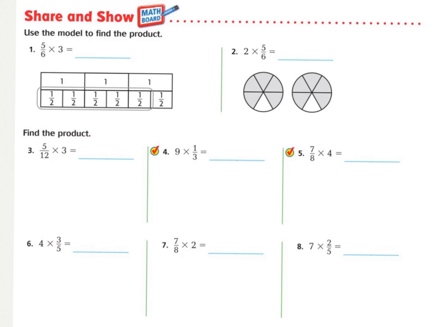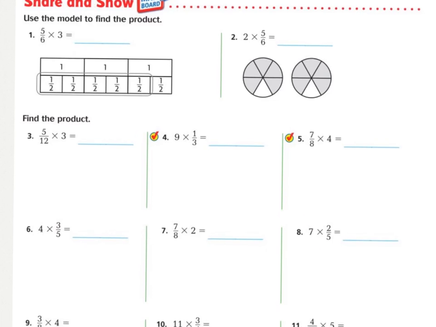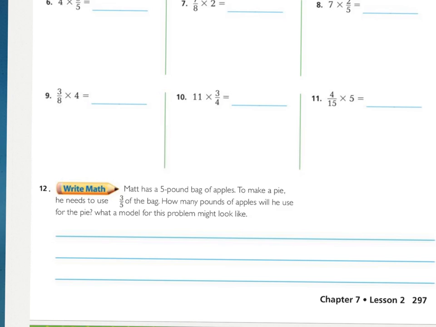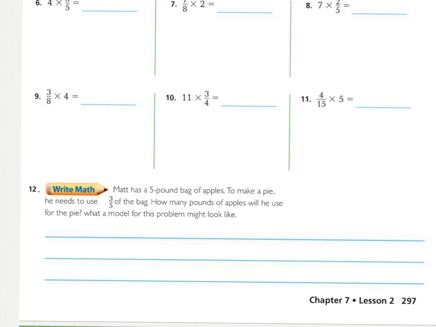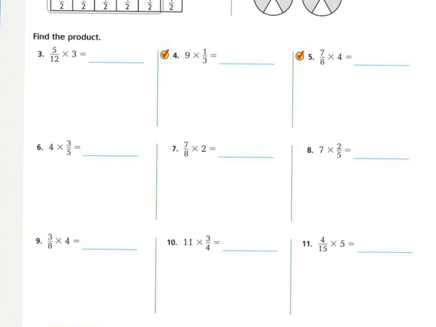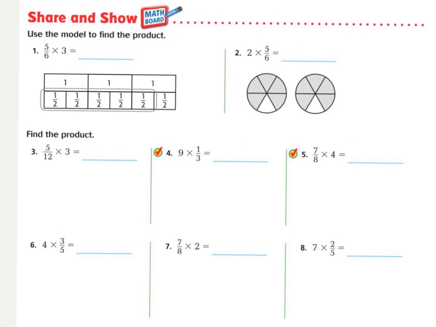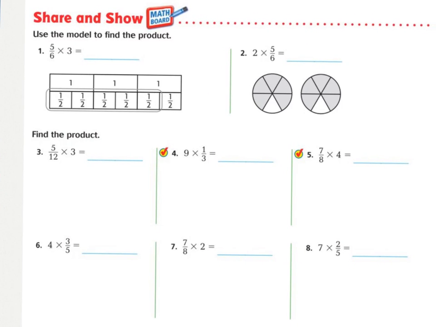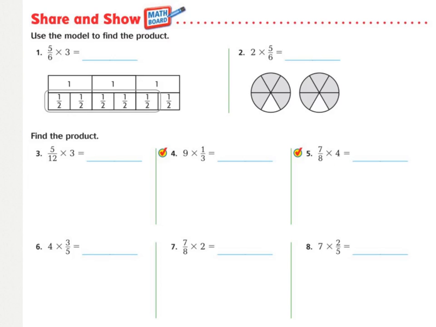For your sharing show, you have problems 1 and 2, which they ask you to use the model to solve, which they've set it up for you. And then, you have numbers 3 through 12. Number 12 is still part of the sharing show. Go ahead and, on number 12, make sure that you solve the problem, and then write down the strategy that you used, whether it was drawing your model or using the algorithm. Explain how you solved it. I will give the answers for all of them, but I will walk through 4 and 5, those with the check marks. I will walk through those using both pictures and algorithms. Press pause, and you may begin.